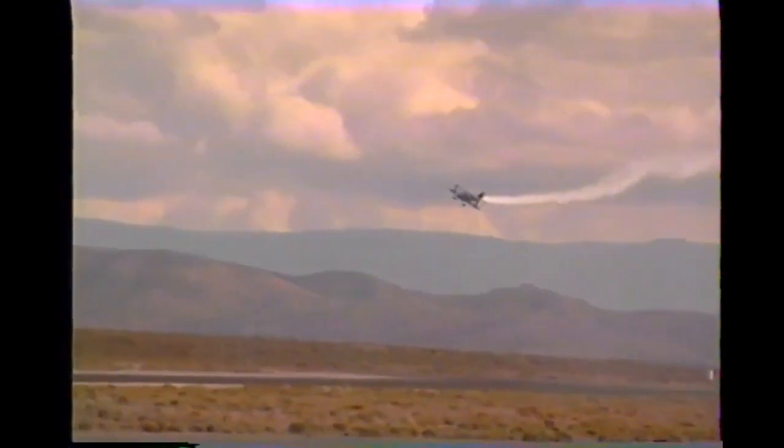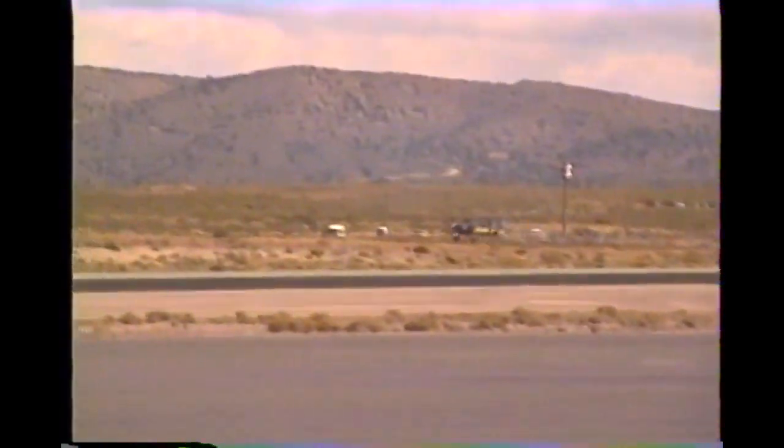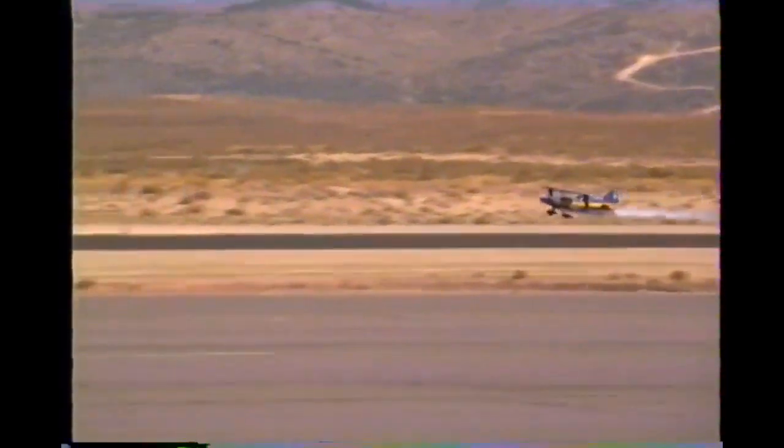If you see it from the side, it describes a heart in the sky, and she wants to tell all the people of Reno she loves you. She's glad to be here. Now she puts the airplane into a side slip coming down toward the runway. Ever so gently, the precious cargo comes down. Down to 10 feet, easing back on the throttle. 5 feet. 4 feet. She wants the kiss. She wants the touchdown. Kiss that runway right at show center. And she does. Ladies and gentlemen, Miss Joanne Osterud.